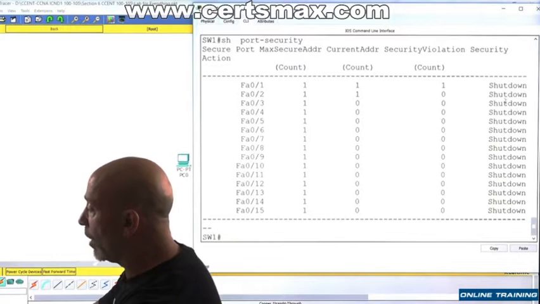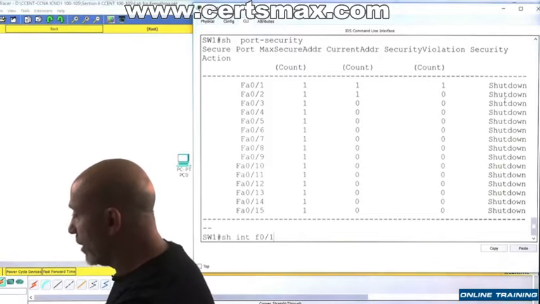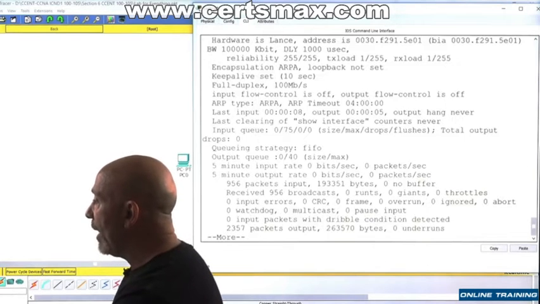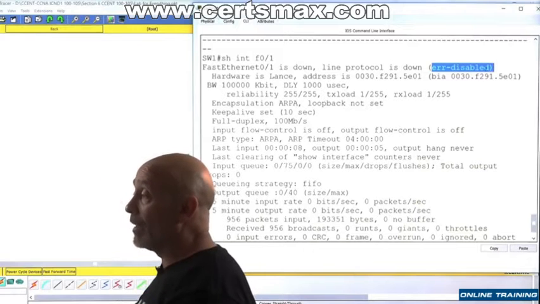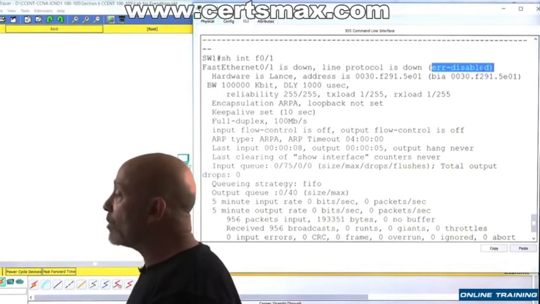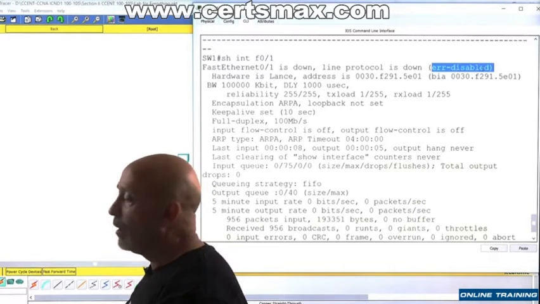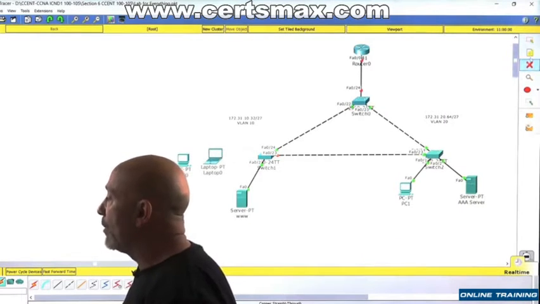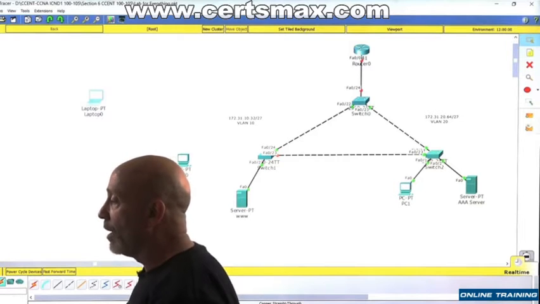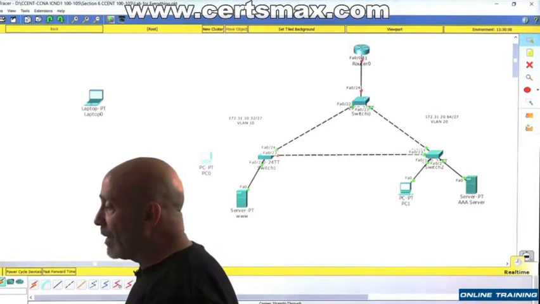All right, let's take a look at the port. Show interface F0/1, right? Yeah, F0/1. And what does it say? Err-disabled. Err-disabled. Okay, so that's what port security does. All right. So now the administrator found out, you got a slap in the hand, you got written up, you got fired, I don't know, wherever you work. You come back, you put the right PC in the right port.